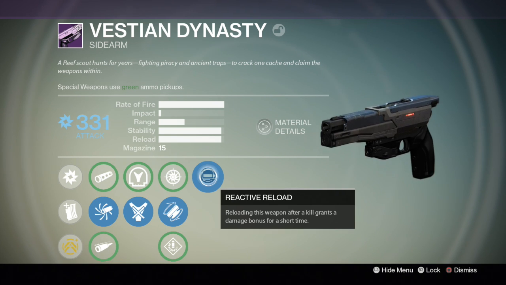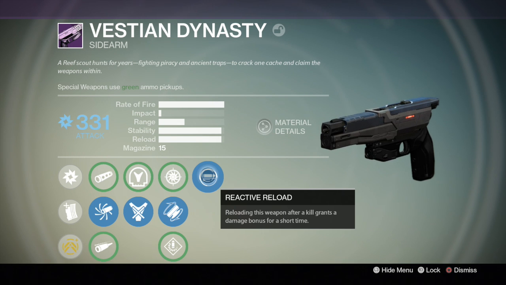Again, this little guy here is really, really good. I genuinely love using him. I use him over any other gun whenever I'm not playing the Crucible. I literally love to use the VESTIAN Dynasty. It's an arc damage sidearm, and you guys can get this from the Queen's Mission.